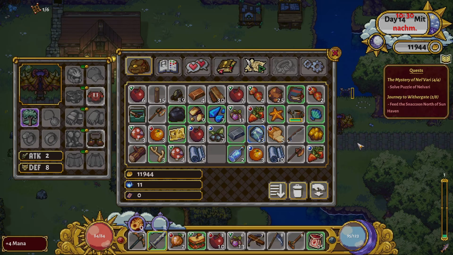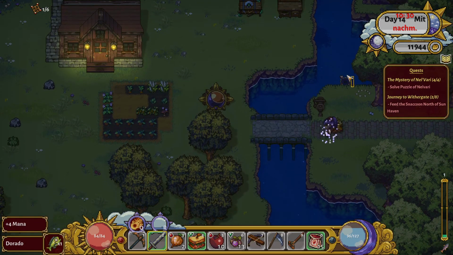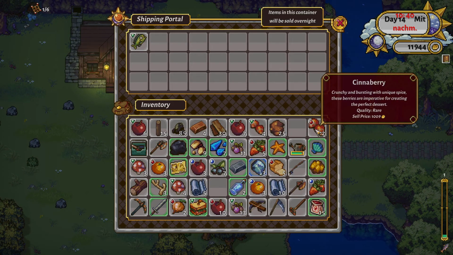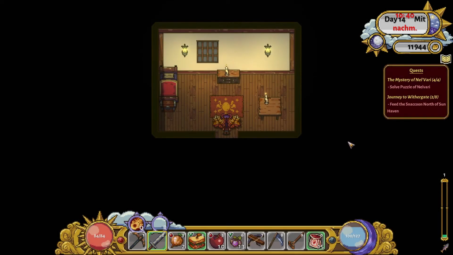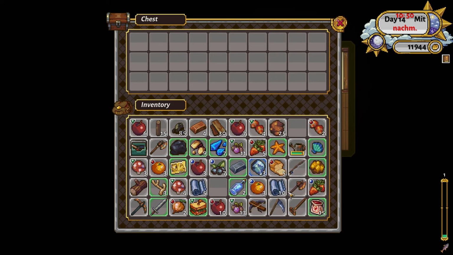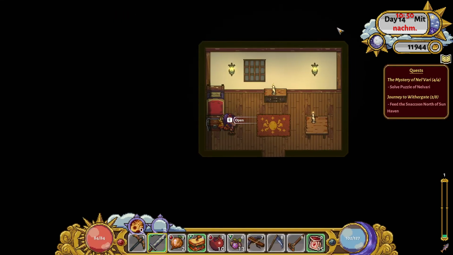123 now. Okay. 127, sorry. So, give me that. Okay, coolio. Let's sell you real quick. Is the time still running? Oh, it is. Well, okay. I sold one fish. I guess that's good. It's better than nothing. I can also just sort stuff away here. Let's get rid of some of the stuff tomorrow, I guess.